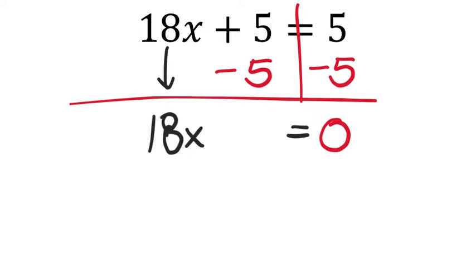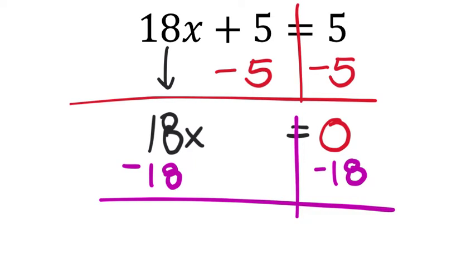Now, the next thing I want to do here is make the coefficient of x a 1. Right now, the coefficient is 18. Remember, the coefficient is a number that's being multiplied by the variable, in this case, x. And what I'm seeing is that some of you are saying, I need to cancel out the 18, which, again, is not really true. We're not canceling it out. I'm seeing 18 minus 18, and then you say subtract 18 from both sides, okay? And while that is a noble effort, it's just not really what we want or need in this case.